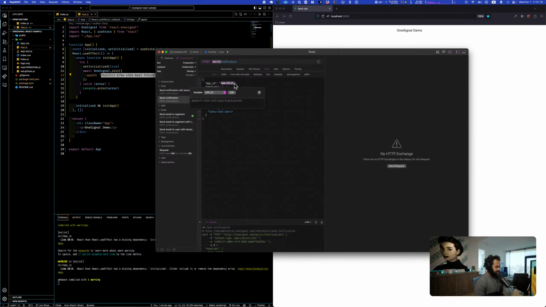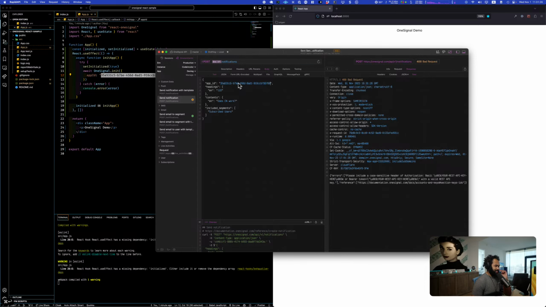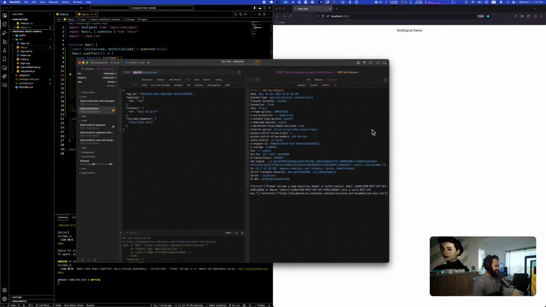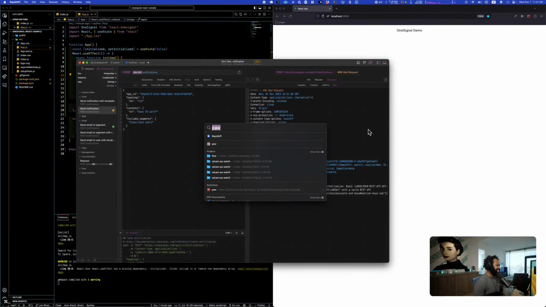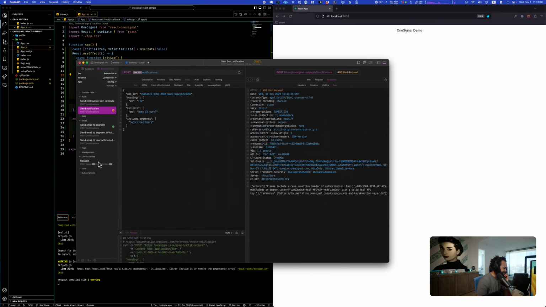All right, so what I want to do is delete that and dump in that right there. I get a bad request. Oh, okay, I know why. I actually do need to figure out the name of this app. Damn it. Where did I get that from?